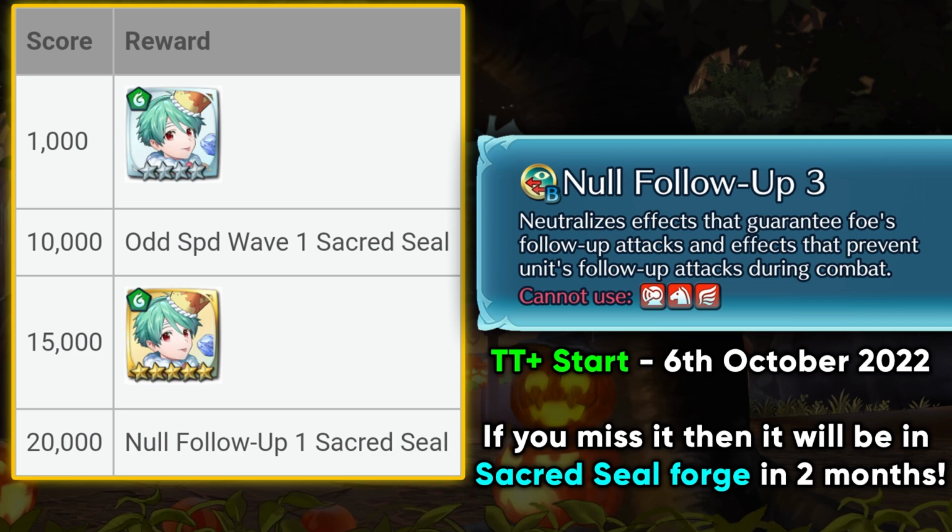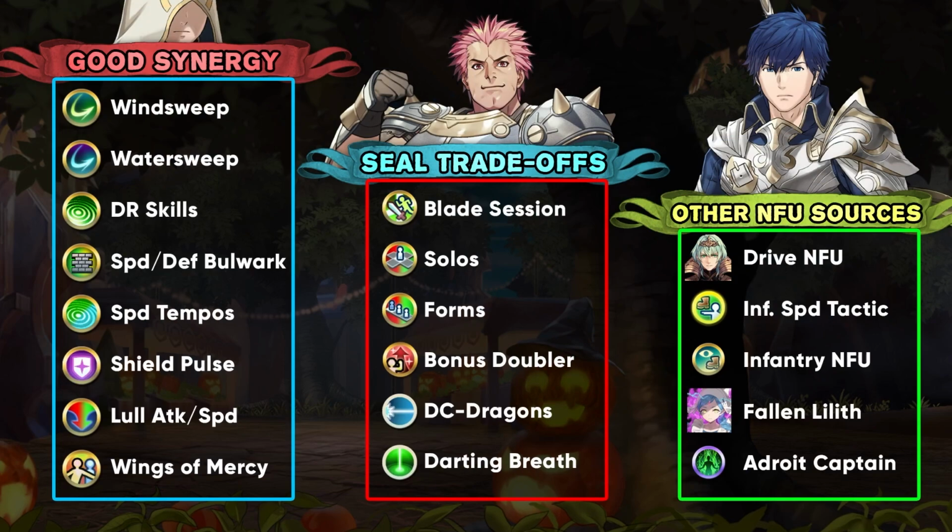It just functions the same way as Null Follow Up in the slot B. And in this video, I'll be discussing the various uses and the combos that you can do with it by running it in the Sacred Seal slot. Now, it's worth noting that some of these skills have really good synergy with this, like the sweep skills for example, and you can also run the damage reduction skills a lot easily.